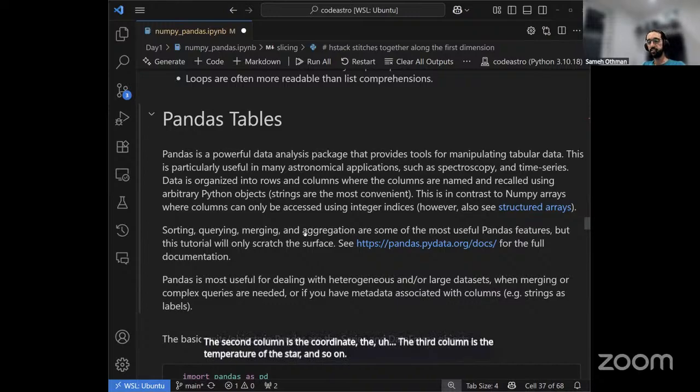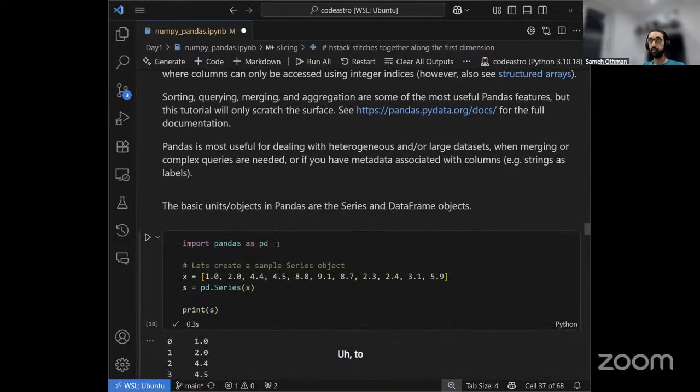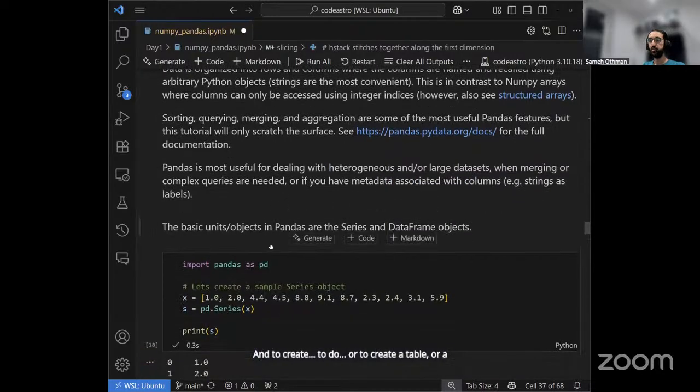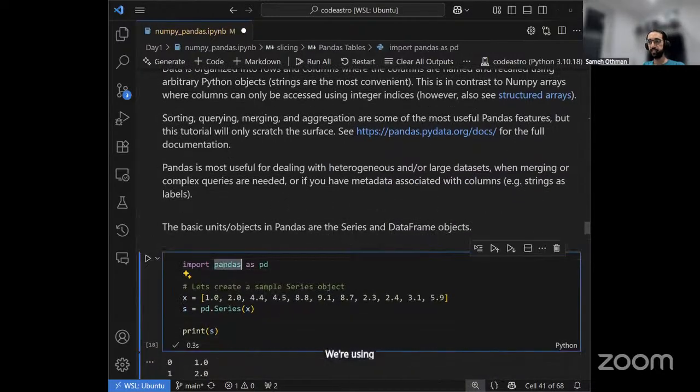Each column is a different type of data, but all the elements inside one row correspond to one object. To create a pandas table, we use the library called pandas, and it's common to use the short name pd.